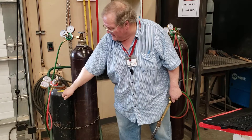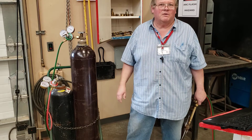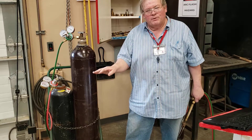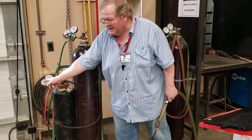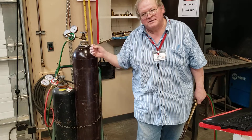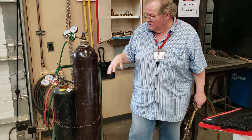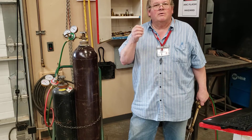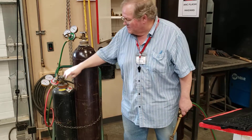There's about 80 pounds left in this bottle. Under no circumstances in our shop will you run acetylene over 5 pounds per square inch. Miller Open Book will tell you the red line is at 15 pounds per square inch — acetylene becomes unstable over 15 PSI. As it comes through the nozzle, those molecules of acetylene can rub together, create friction, and ignite. We want it to ignite only when we want it to. Please do not set this at more than five.